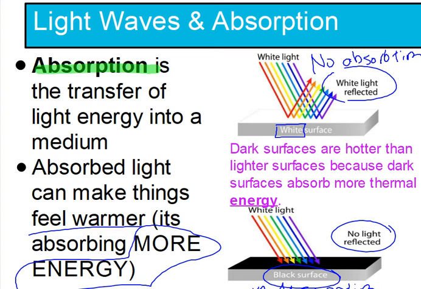And so when I look at these two pictures, on a hot summer day, I would much rather be stepping on a white, cool surface versus hot black pavement, because I'm going to burn my feet. And why am I going to burn my feet? Because that pavement, having absorbed all of the colors of the rainbow, all of the colors of what we consider white light, and not reflecting anything, meaning it's not reflecting any energy back, is holding all the energy in. It's keeping my foot extremely hot. That's why I wouldn't want to step on that pavement. Whereas a white surface is reflecting it all back, and it's not keeping it in by absorbing it. So that's why things are actually going to feel warmer or cooler.